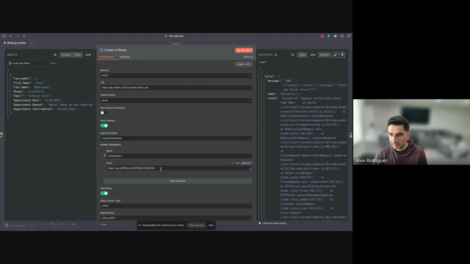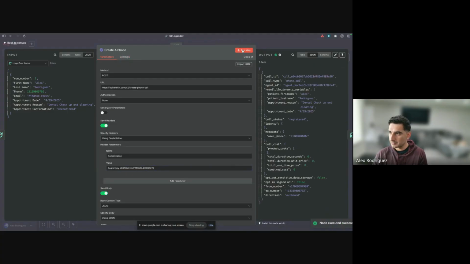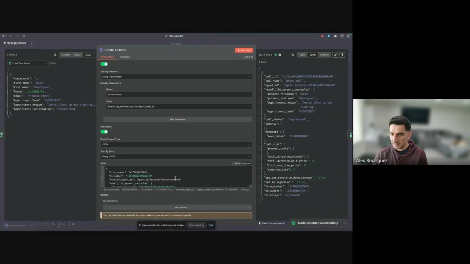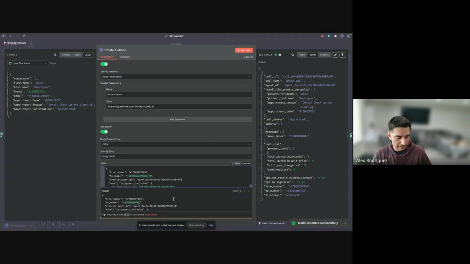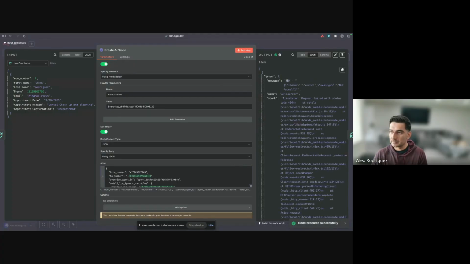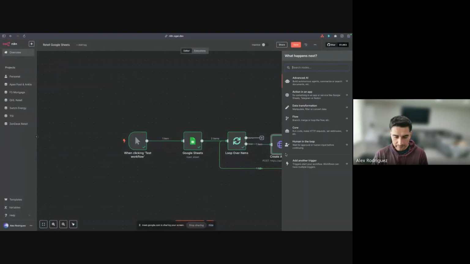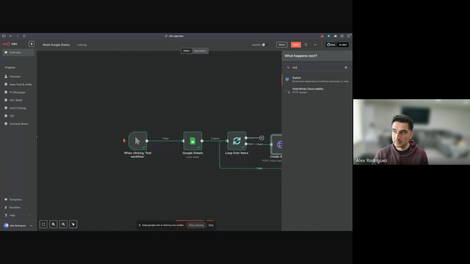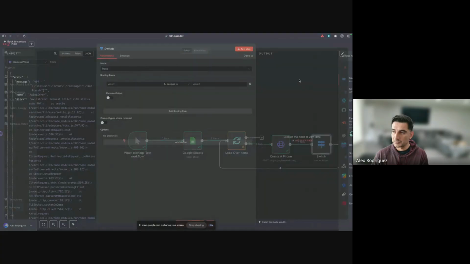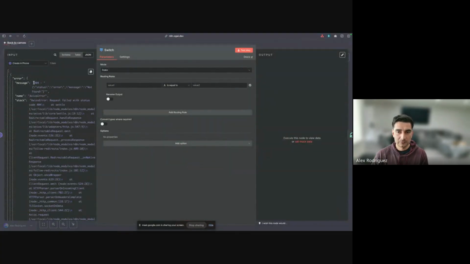I already forgot what my API key was. Let's see if I test this again. We should be good. Let's say that I maybe deleted the agent number. You can see that it gives me different statuses. So then you can plan for that. I could create something like a switch node that looks for these error messages, and then based on the error message, I can take some action.